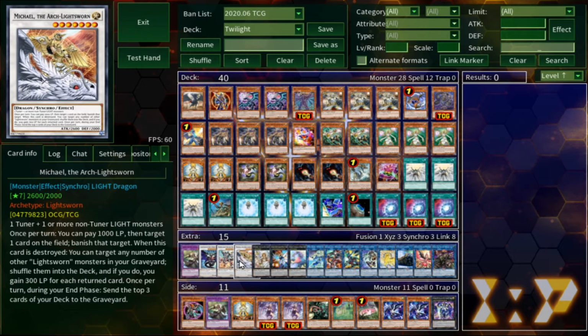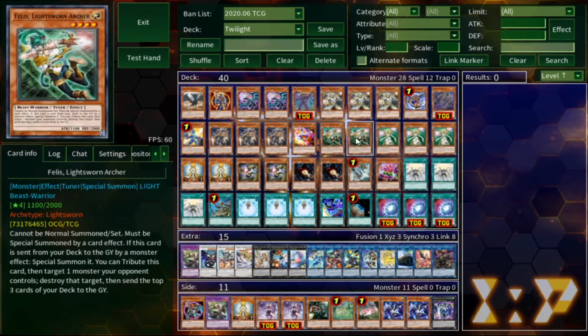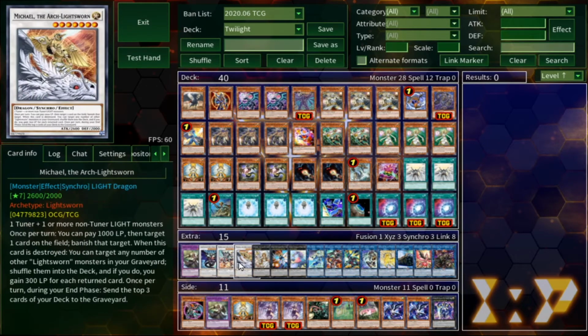You can pay 1,000 to target a card and banish it. It's a very nice little boy, very easy to summon with Raiden plus Lumina or Lumina plus Felis. It's also got 2 other effects.